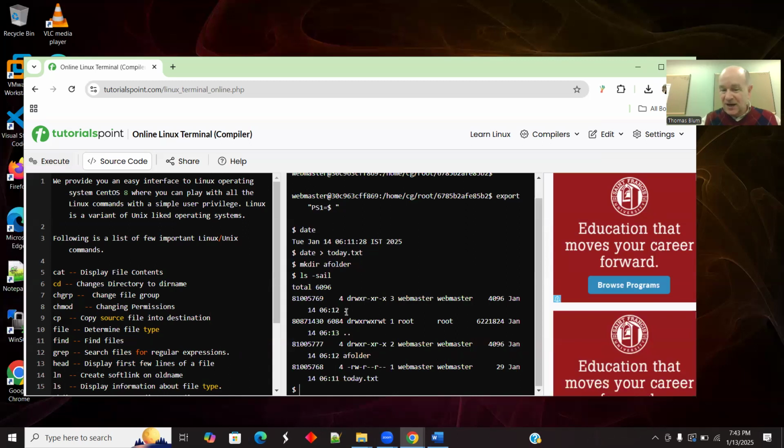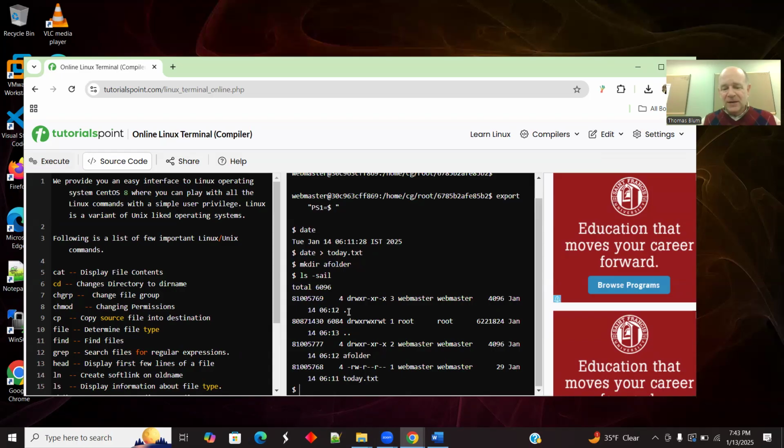Okay, so it gives us the dot, the double dot, the file, and this new folder. So dot refers to whatever directory we're in, the current working directory. Dot dot refers to its parent.